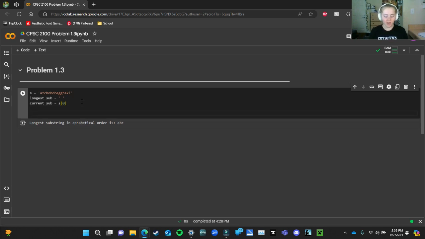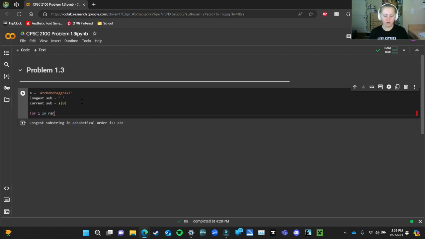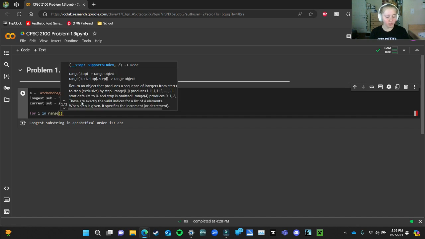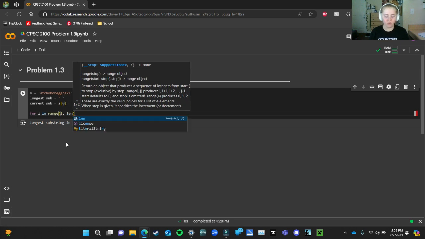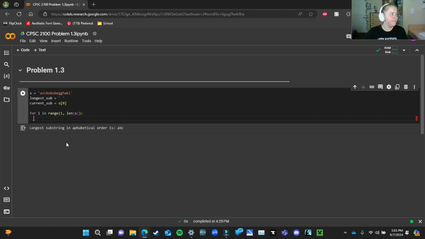As for the actual solving of the problem, we're going to make a for loop. So for index in range 1, so we're starting at Z instead of A, for the length of S. We're starting at 1 instead of 0 because we're going to compare 1 to 0.